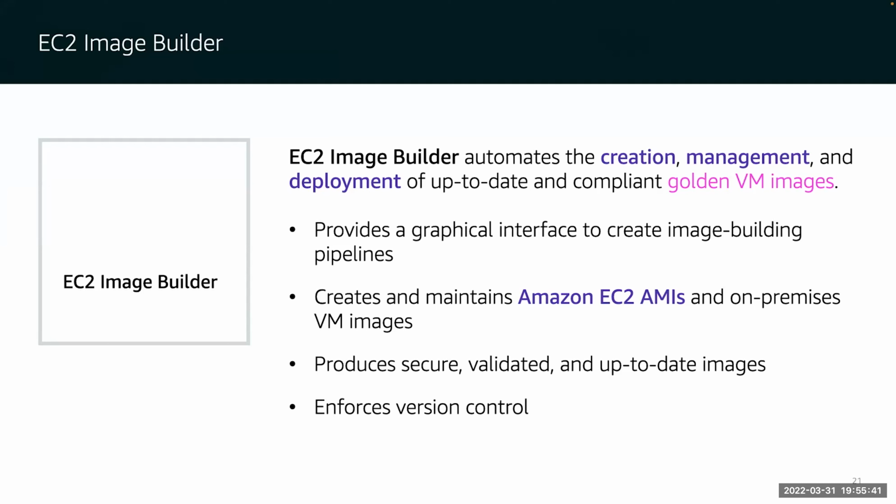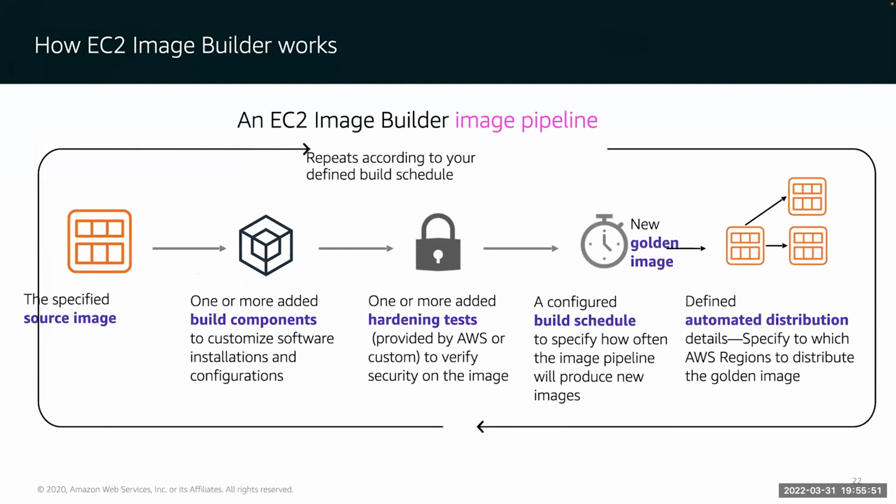Before you use your image in production, you can use EC2 Image Builder to validate your image with tests that are provided by AWS or with your own tests. Finally, it provides us with version control for revision management. And this is how you can use EC2 Image Builder to create an image. As you can see, you can create an image pipeline with EC2 Image Builder by using the AWS Management Console, or by using the AWS CLI, or the application programming interface, API.